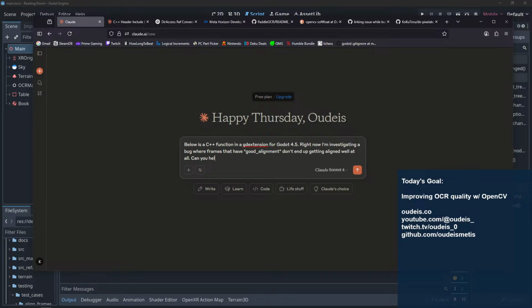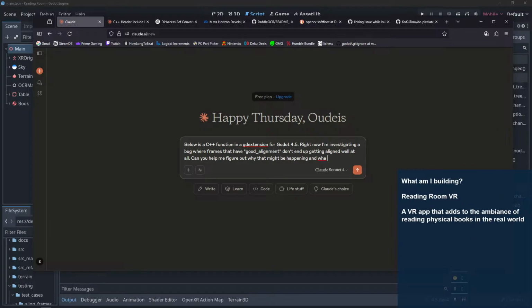Can you help me figure out why that might be happening? And what code or settings changes might be needed to fix this? Code for reference.